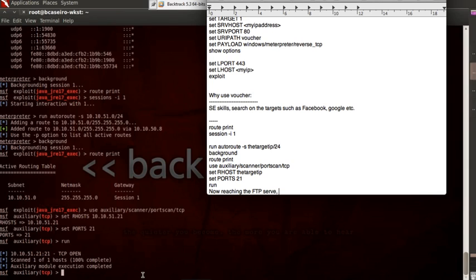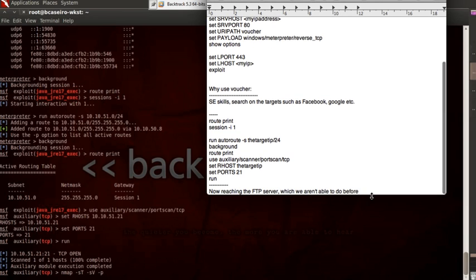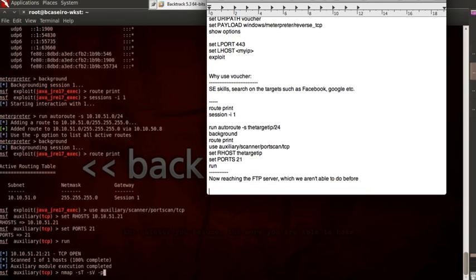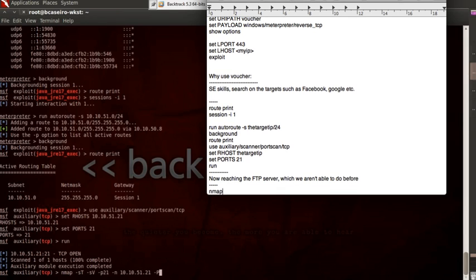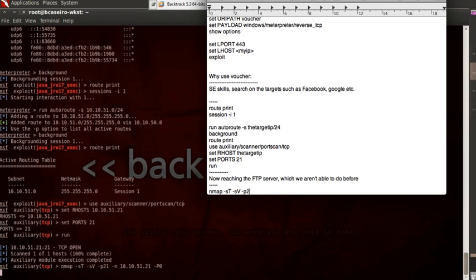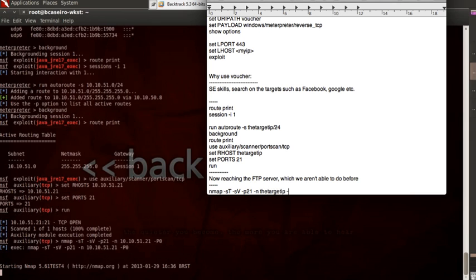However, in order to exploit that server, I need to get more information about it. So what kind of application do they have on the FTP port? This is what I'm going to do with this command: nmap -sT -sV -p21 10.10.51.21 -Pn. Basically, with this command I'm going to grab what kind of application they are running on port 21.